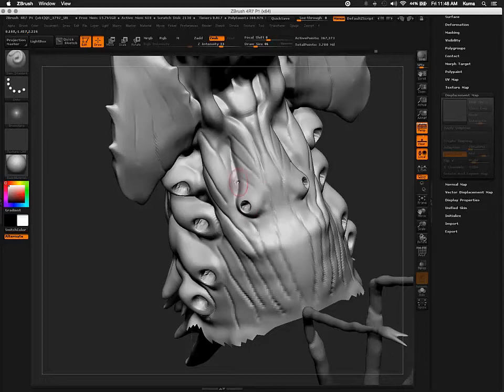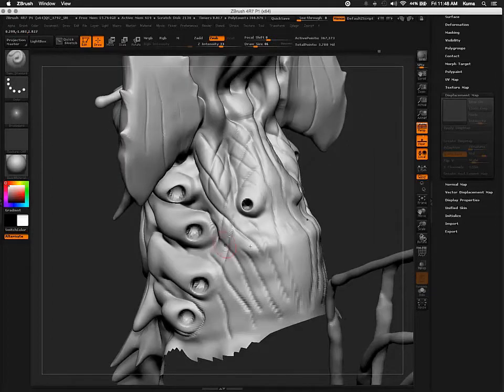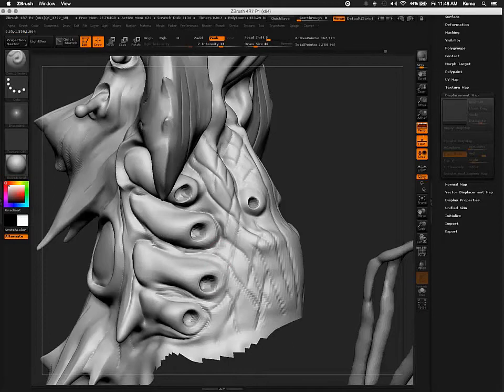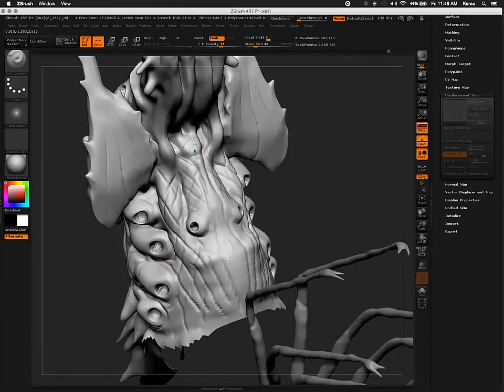So I might want to consider breaking symmetry along the center line, but then what does that mean for my UVs? Do I double over my UVs? Do I have overlapping UVs? If I'm not going to double over my UVs and I'm just going to have each side be unique, asymmetry is no problem. If I'm going to try to double it over, in other words, have the left half sitting over the right half, asymmetry isn't going to matter, and I have to make it look good symmetrically.